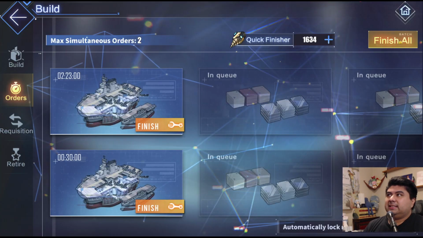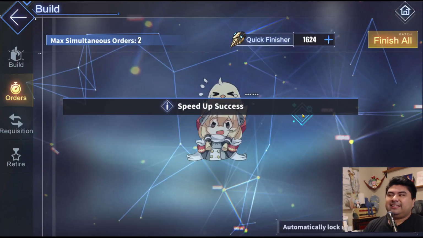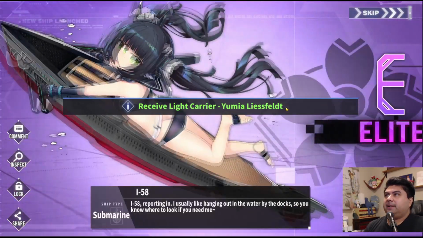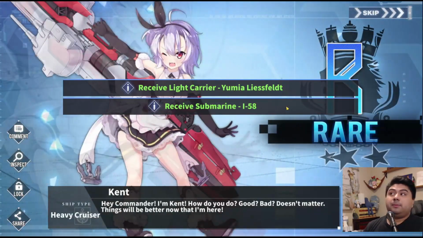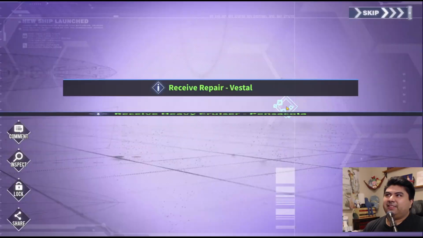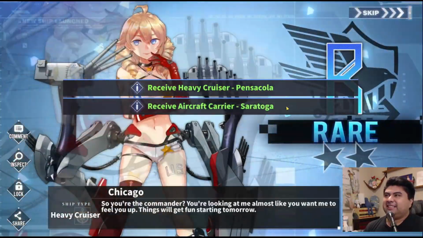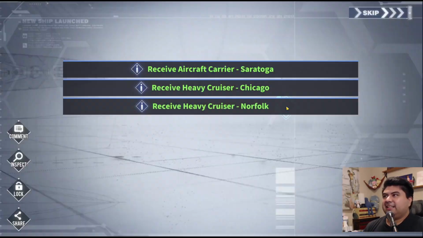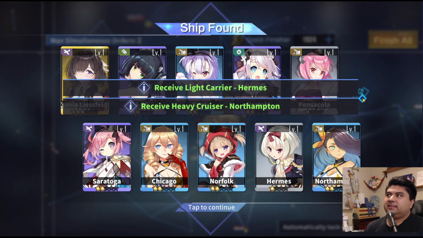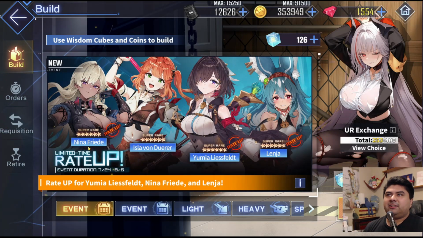Yeah, that's what I was saying. Like another week. Oh, another Yumia. Pretty good. I'm happy to have at least one more. I'm not going to say the D word. That's something I've always tried to avoid here because I'm scared. But I really want to get Nina here. I think Yumia and Nina are the two I really want to get.